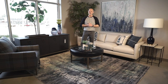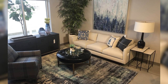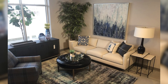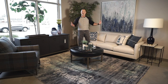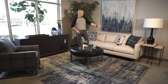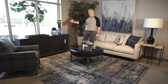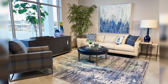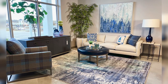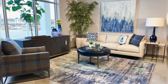Here we are in our last room setting — I'm calling this room 'Moody Blues.' As you can see, I used a monochromatic color scheme and selected blue, which is very calming and soothing. We have it everywhere: you can see it in the artwork, the pillows, the lamp, the area rug, the leather round ottoman, an oversized blue chair, and even our sideboard over here — all blue, and it all works. If you don't know how to implement color, I suggest picking one color that you love and just go with it.